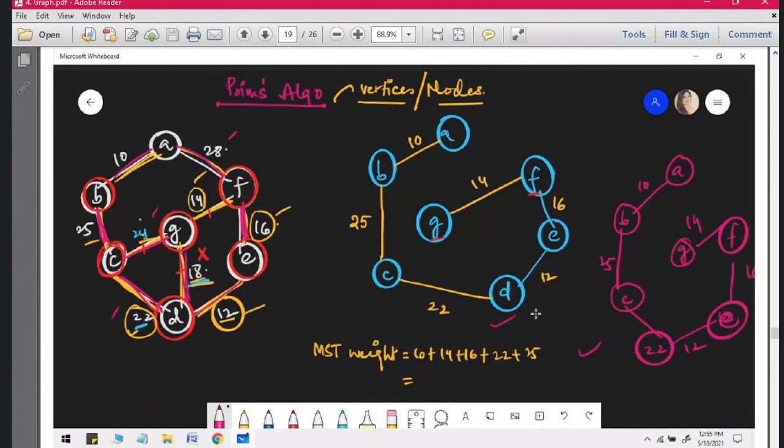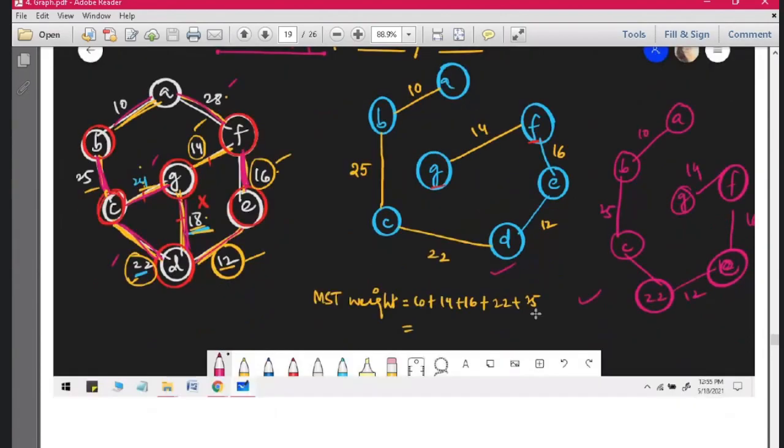So both Prim's and Kruskal's are used to find out the minimum spanning tree. If the weights are unique, in that case the minimum spanning tree graph from both the algorithms will be the same. And if the weights are the same, and there are duplicate edges available, in that case there can be more than one structure, but the result will always be the same.